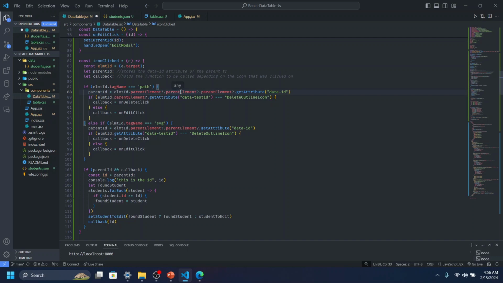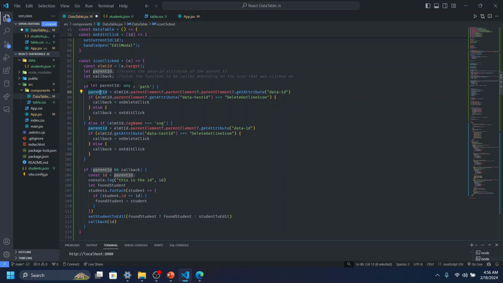Then from the SVG to the TD, which is the parent of that SVG. Then from the TD to the TR, which is the parent of that TD. Then call this get attribute method on that TR to get the data ID attribute of that TR. That data ID attribute is later on stored in this parent ID.